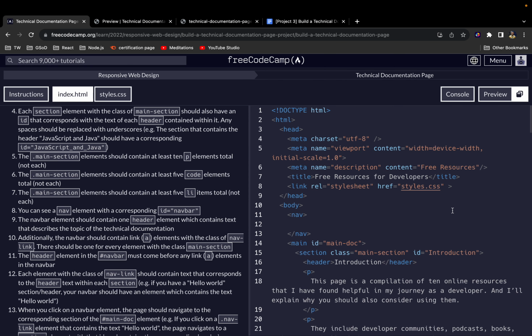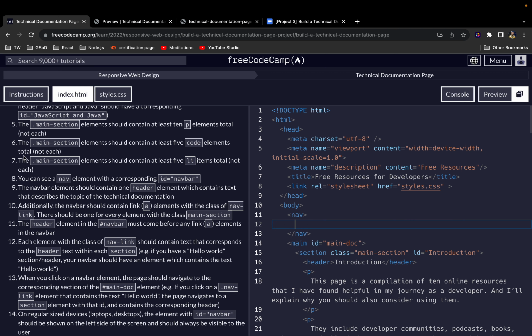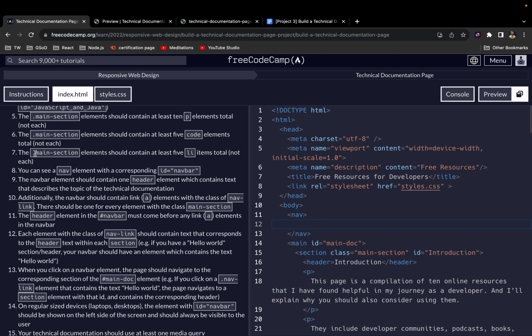Now let's go back up and work on the nav. Okay, so for the navigation, it says the main element should contain at least 5 code elements. So we've already added that. The main session element should contain at least 5 li items.